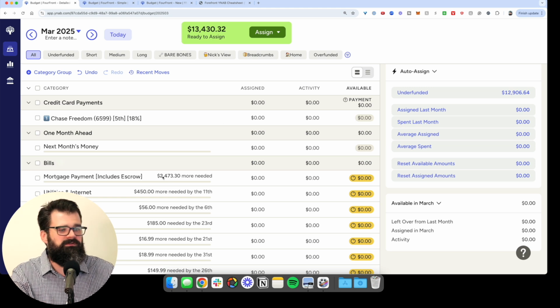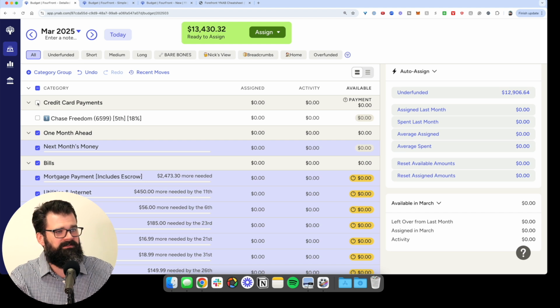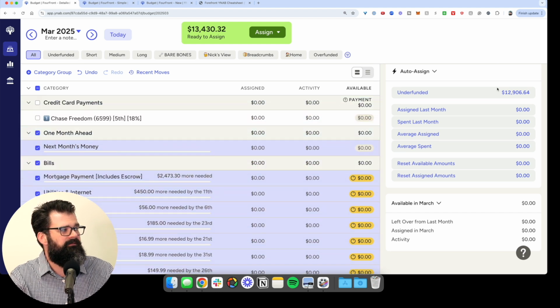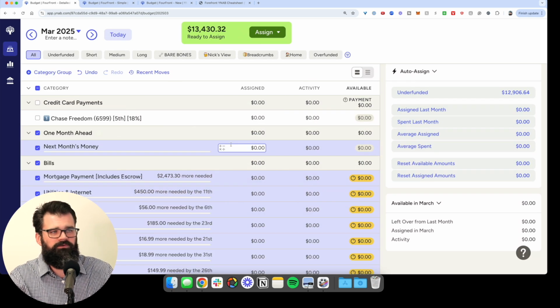Now, one quick note, depending on your credit cards, again, we're going to talk credit cards in the next lesson, depending on if you got outstanding balances on your credit cards right now, in order to compare this number accurately, what I want you to do is select the checkbox right up here in the top left, and then deselect the credit card payments groups so that you don't have any credit card selected. And then this number will update to not include any credit card balances. In this case, this underfunded number right here, this is all of your targets.